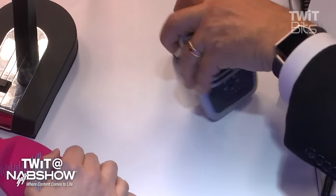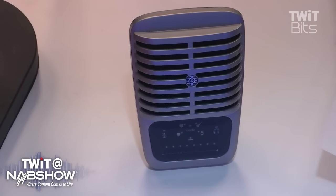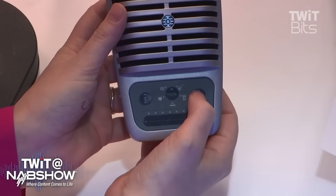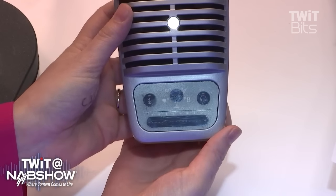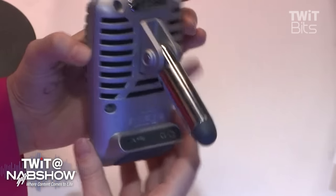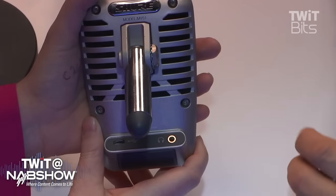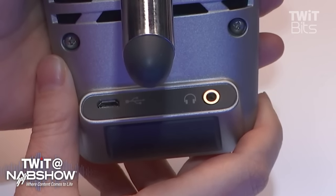This is the MV51. On the front it has settings — all the settings you saw in the application, you can also do from the front of this microphone. Those same five DSP modes are right here. You also have your mic gain. This capacitive touch panel is really easy to use — you can toggle between headphone volume or mic gain, and you can mute the mic. This also works with the Motive app, so if you want to get into the EQ, compressor, and limiter, you can access it through iOS. And I also use this on my computer because it hooks up via USB cable and becomes a USB mic.